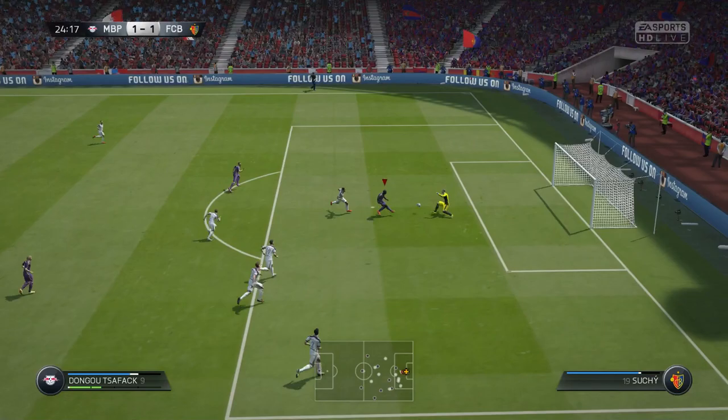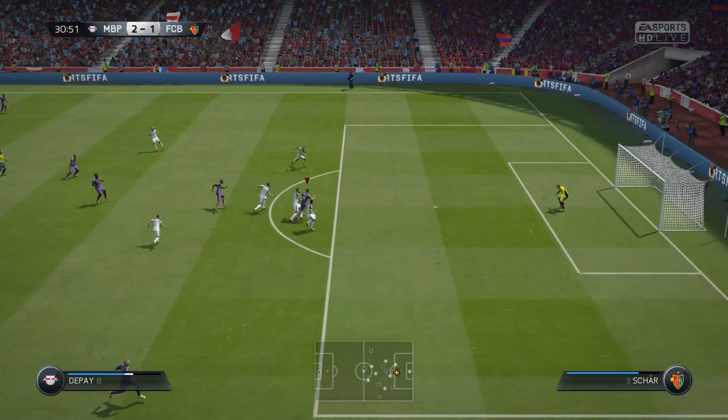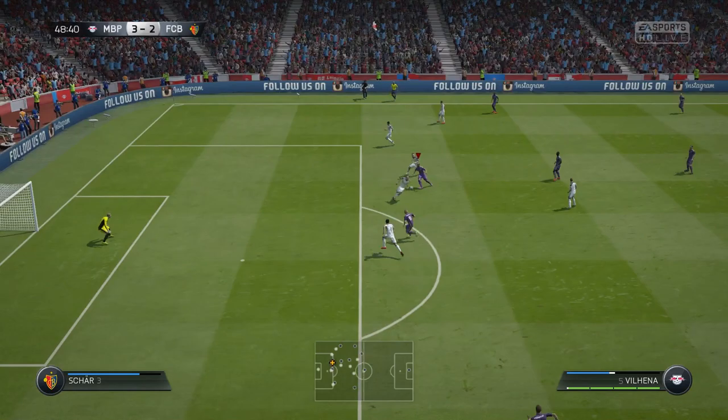And nice finish here from Dongou. He can take it really well. I mean, he's got 59 shooting on his card, but honestly, it feels a lot better than that. The guy can finish, and it's one of the weird ones. FIFA stats tend to lie quite a lot. I mean, he fills his pace, if not even more. But his dribbling and his shooting are really, really low. But for a player to score more than one goal a game with 59 shooting, I think that's pretty damn impressive, guys.